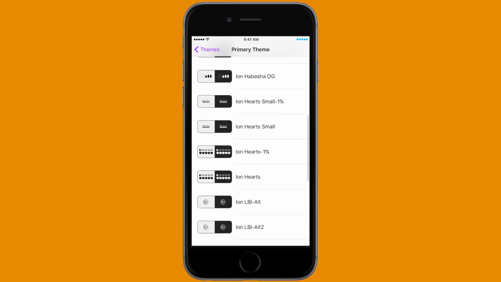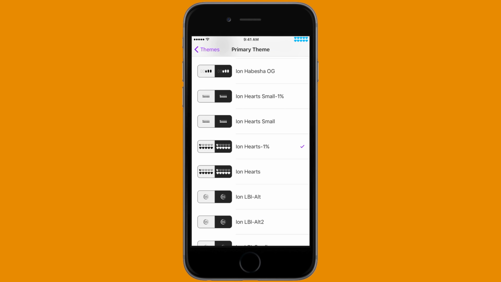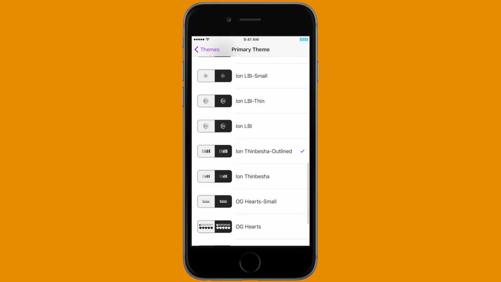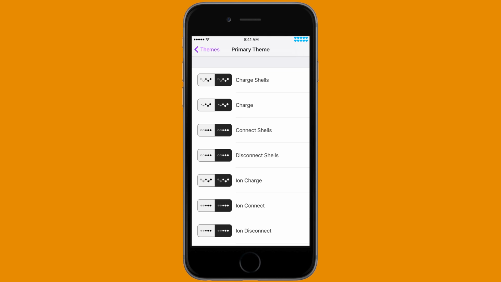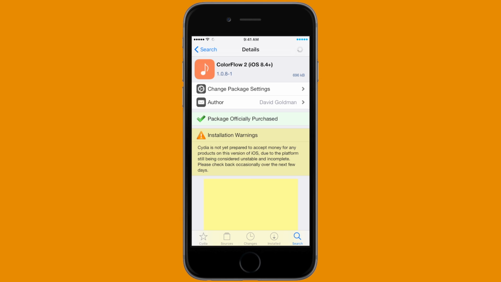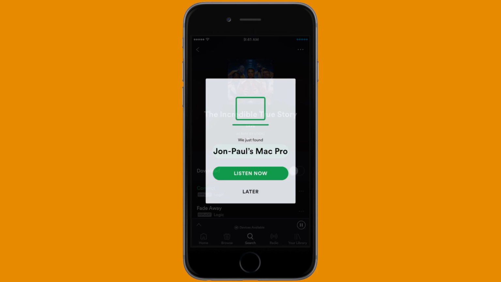As you can see, I have the Ion Connect, which is a couple of dots. There's also the Zelda hearts, which is really cool. And just like you can customize your carrier text, this is a really cool way to customize your battery and just show off how your battery is pretty different. I think this is cool because it also shows more levels to your battery if you don't use percentage, which is cool.